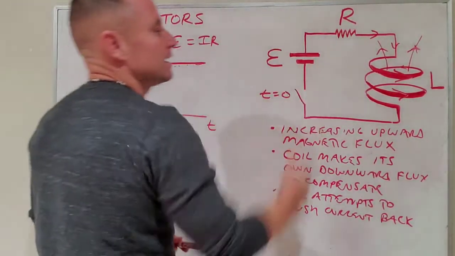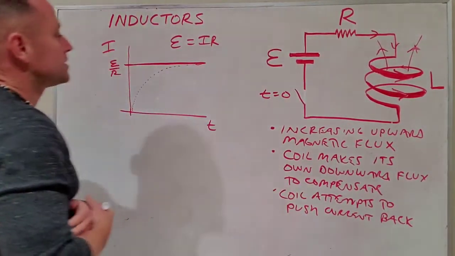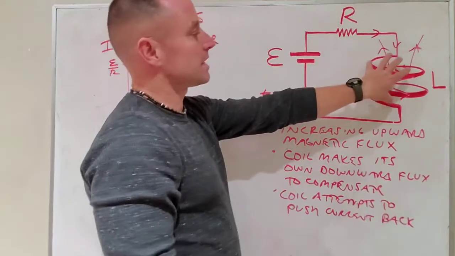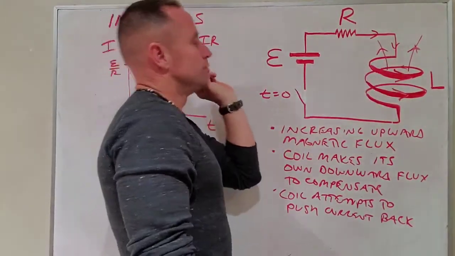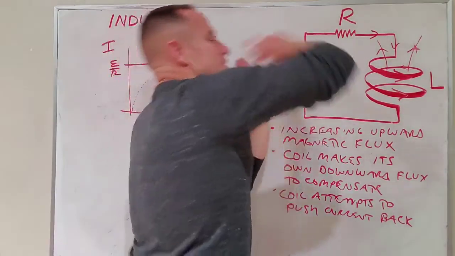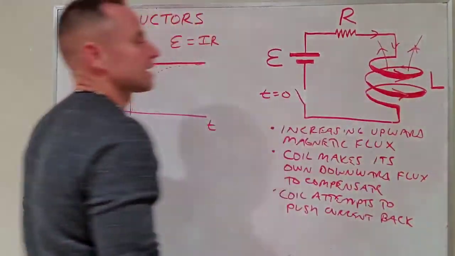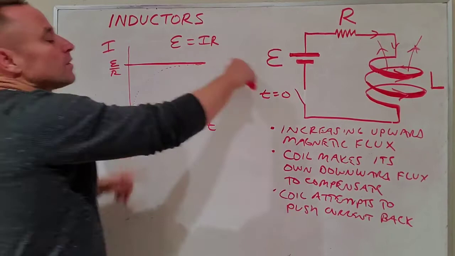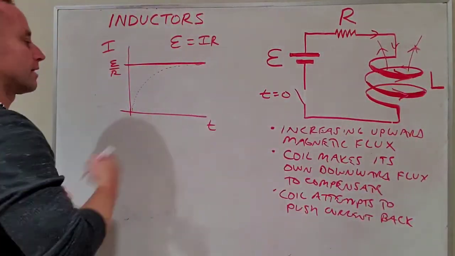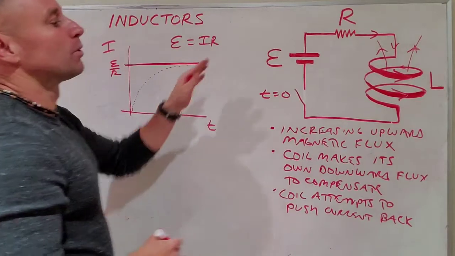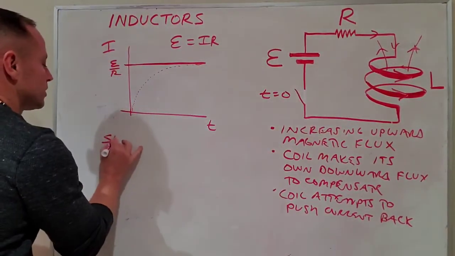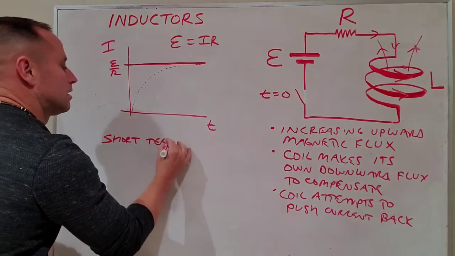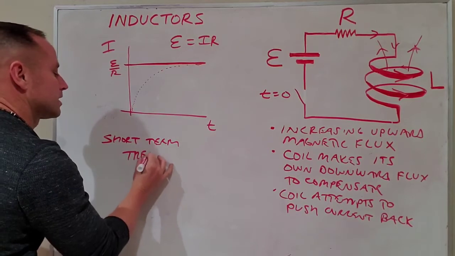Okay? So the upshot here is an easy way to think about how these things will behave. In the very short term, you basically treat this like a break in the circuit, because you connect the circuit, it tries to run current, and this thing fights you at the beginning. And so that's why the current basically starts off at 0 and then starts to build up. In the long term, this thing just becomes a wire. Okay? So one little easy rule with playing around with inductors is, in the short term, like in the immediate moments after you close the switch, just treat them like breaks in the circuit.